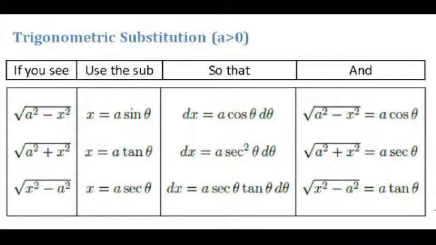How does it work? If the expression under the integral takes the form a squared minus x squared, then plugging in a sine theta for x will cause the expression to equal a times cosine theta squared. If the expression is a squared plus x squared, then if x equals a tangent theta, the expression will equal a times secant theta squared. If the expression is x squared minus a squared, then substituting a secant theta for x will allow the expression to equal a times tangent theta squared. These will then remove the radical to help you go on integrating as normal.